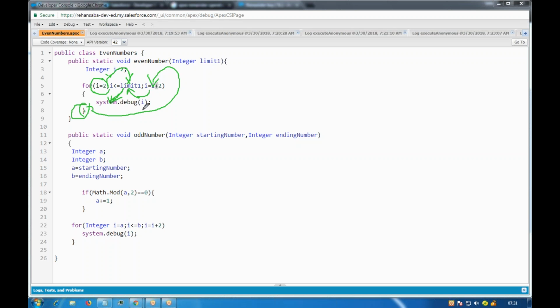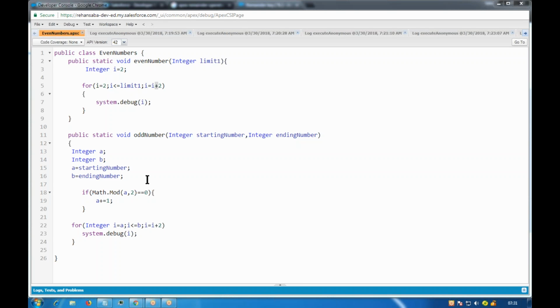Okay, so that is a conventional for loop. Now there is another type of for loop, which is the for each loop. So what's a for each loop? Here you can define the starting limit and the ending limit. It does not depend on any of the data. It depends on the limit that you give.